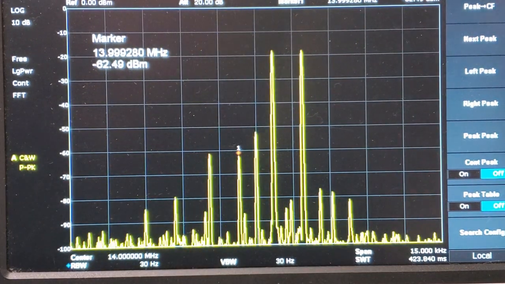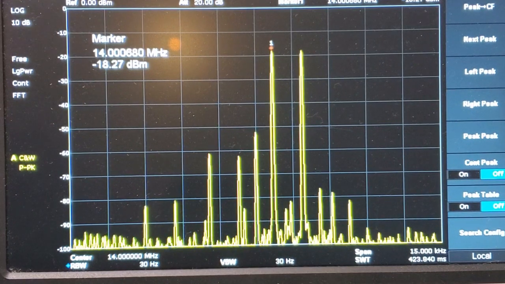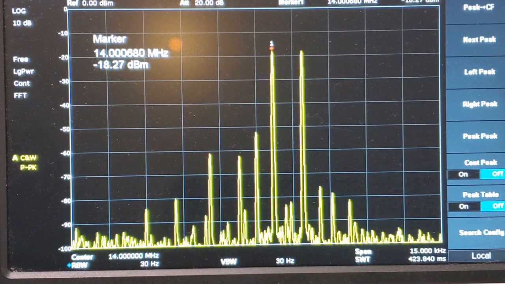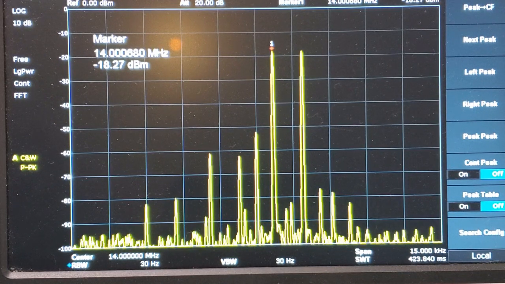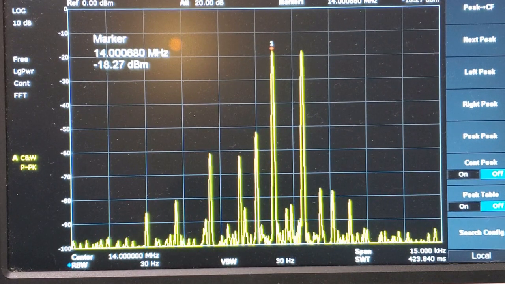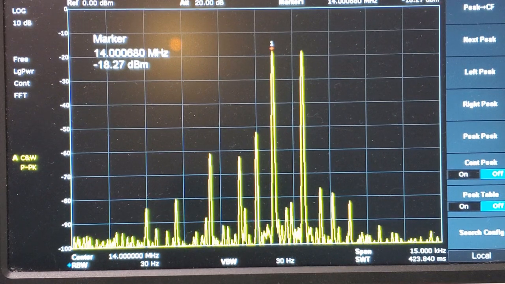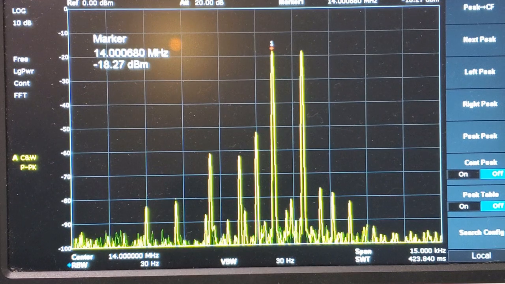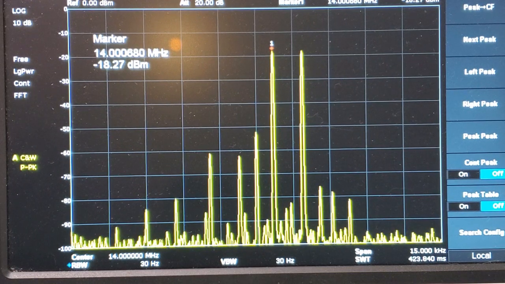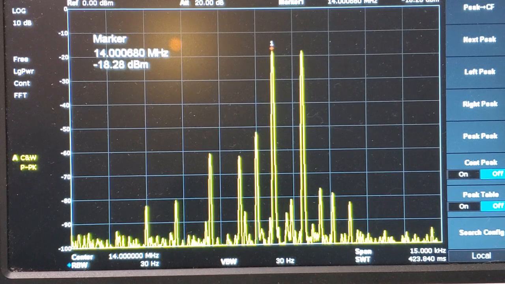I guess the upshot is, this is a little bit better than before. So some progress here. I think the majority of the progress was really, as I said, I looked at the output after the FST3253 and it was pretty similar to what I was seeing before. Putting that parallel and series LC resonance circuit after the RF combiner seemed to improve the situation. So anyway, I'll probably wrap this video at the moment. I'm going to keep going on this and getting gradual improvement here. Definitely one of the things I want to hook this circuit up to is the amplifier I built up a few videos ago and really see how the amplifier affects all those sort of harmonic artifacts. Anyway, that's all for now.